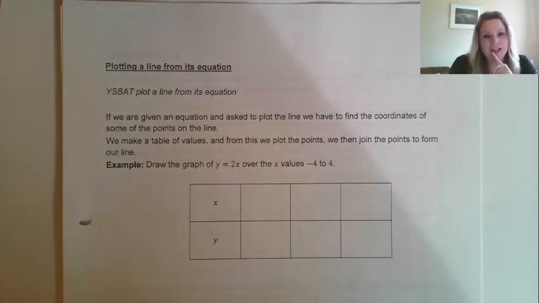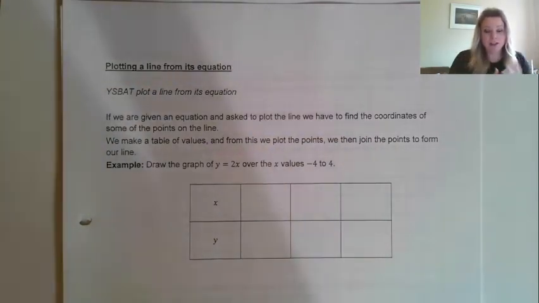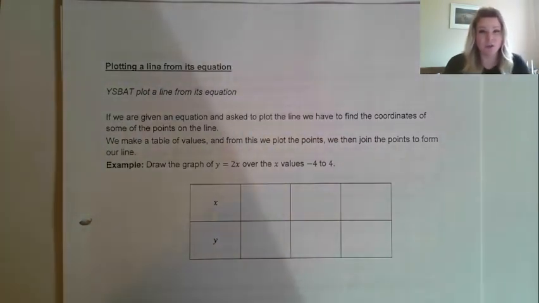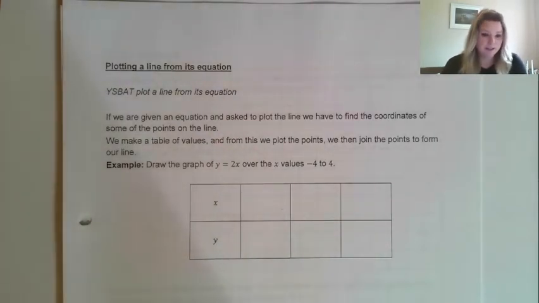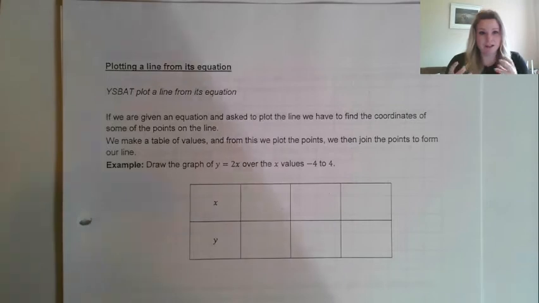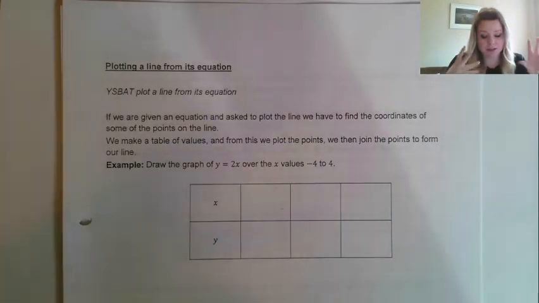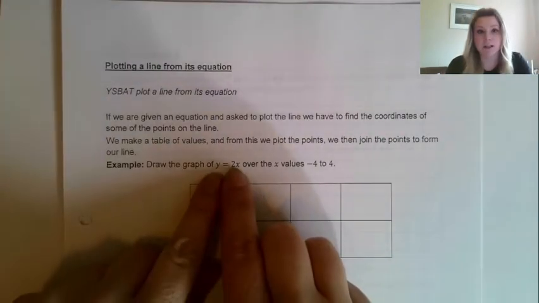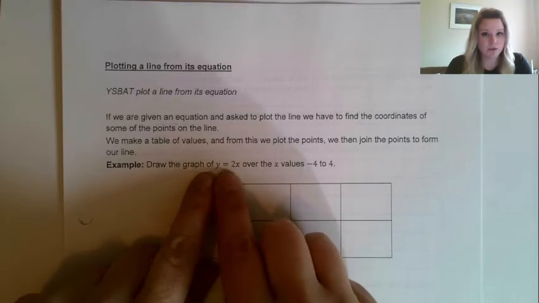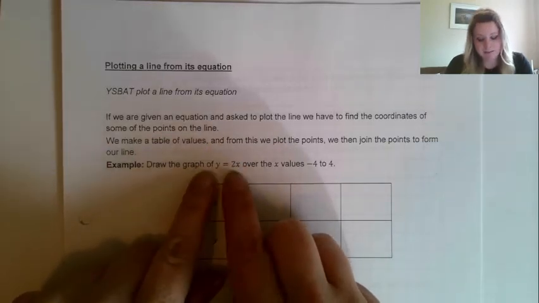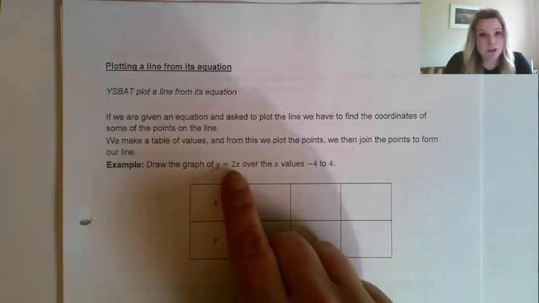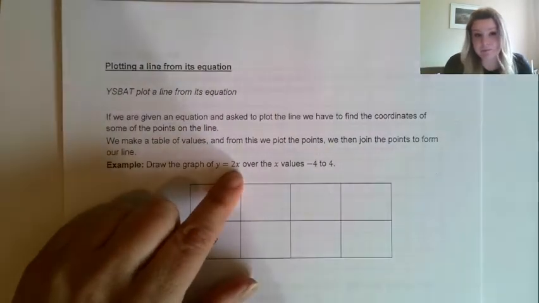The work that we're doing today is basically the same as what we did yesterday, but we're going to take it a little step further and we're going to plot the graphs as well. So if you remember, all line graphs have an equation, and that is the rule for that line. And what that means is that every single point on that line, the relationship between the x coordinate and the y coordinate is the same. Okay, so like for this one here that we're going to be doing, the equation of the line is y equals 2x. That means that for every x value, the y value is going to be double it. It's going to be 2 multiplied by the x value.